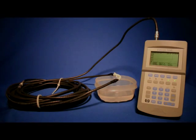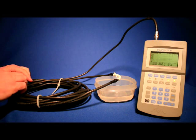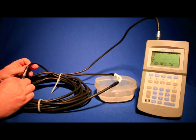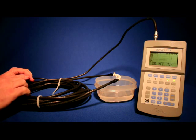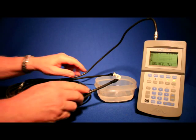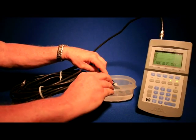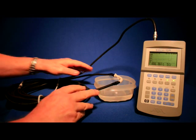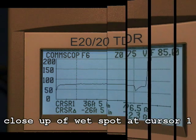In our last test, we'll demonstrate what water or even a little moisture looks like in a coax cable. Our victim cable has a barrel connector at 10 feet, about 3 meters, indicated by cursor 2, and a small section with a shield cut open laterally, indicated by cursor 1. The center conductor is exposed and wrapped in material to hold moisture. Wet coax will vary in appearance, but will always be an erratic downward excursion in impedance. Additionally, the velocity factor in wet cable changes to some unknown value, so measured distances in or after water cannot be trusted.